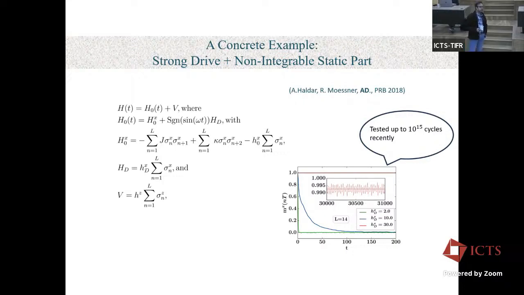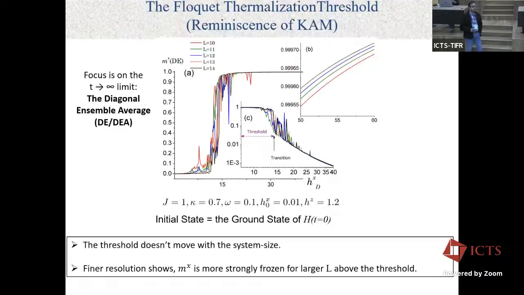So this is now a Hamiltonian which has nearest neighbor x interaction, next nearest neighbor x interactions, and small symmetry breaking x field. And then there is a transverse field, and there is a large drive field, which are just steps, following a square pulse kind of drive. The most interesting thing that comes out of it is there is a threshold. If you increase your field, there is a sharp threshold, below which it actually thermalizes pretty well. And the trend is pretty clear, the larger system thermalizes better, as you can expect.